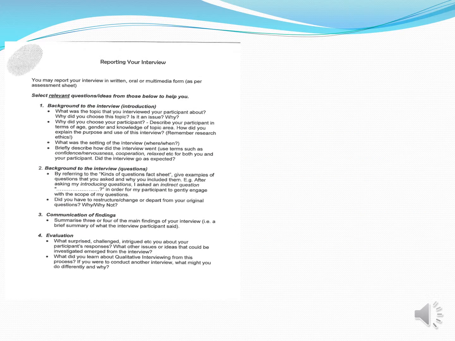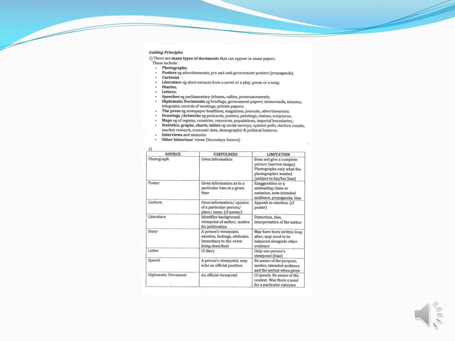Okay, a little bit more on reporting your interview. I'm not going to go through this in huge detail, but it can be quite useful if you're thinking, I do not even know what to write about. Here are some questions that you might actually use to help you. So, what was your topic about? Why did you choose it? Why did you choose your participant? How did the interview go? What things maybe needed to change? What were the findings? And then what sort of skills have you developed? So if you need more detail on that, have a read through.